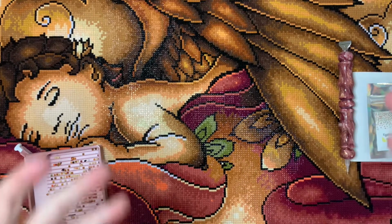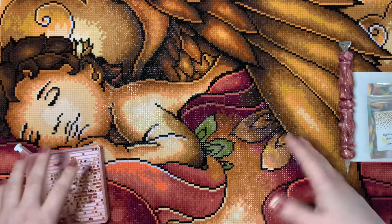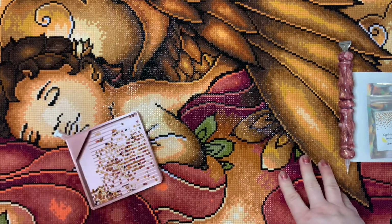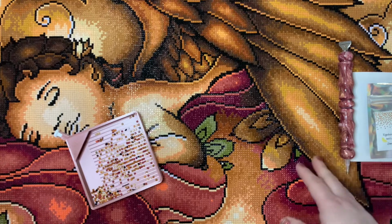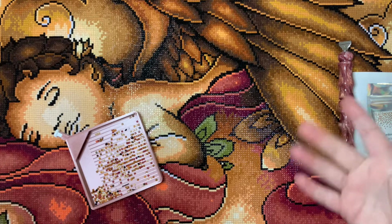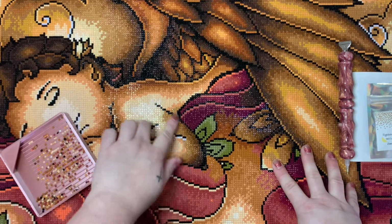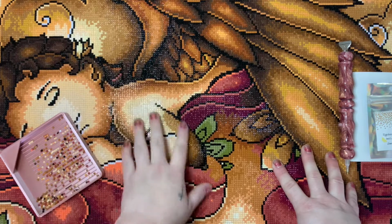So I would be interested in trying the square drills on the newer canvas. Obviously, I'm still going to purchase Diamond Art Club's square drills. It's not a matter of purchasing or not purchasing. It's just a matter of me saying, not super impressed with them just yet. However, I did really like the 310, and I think that's a big deal. We get a lot of kits with 310, so if they've nailed down their 310 drills, hopefully the rest of the colors will follow.